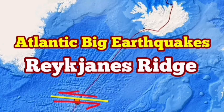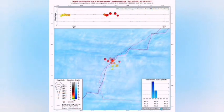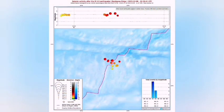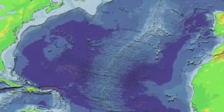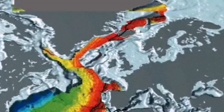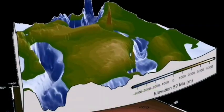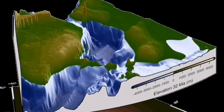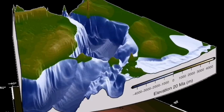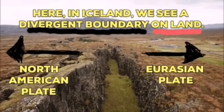We have several big earthquakes in the Atlantic Ocean, in what is called the Reykjanes Ridge, which is an underwater ridge. This ridge was created when the mid-Atlantic region split Eurasia from North America. The extension of this land, when it comes to the surface, is called the Reykjanes Peninsula. To the left we have North America and to the right is Eurasia. Iceland is being created in the middle, with Scandinavia in the top right and the UK near the center right.